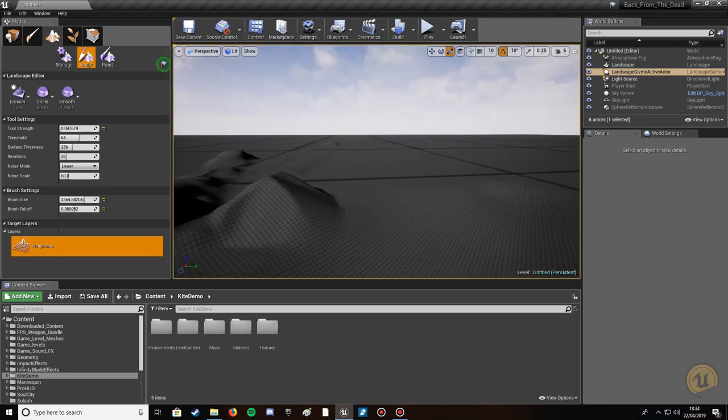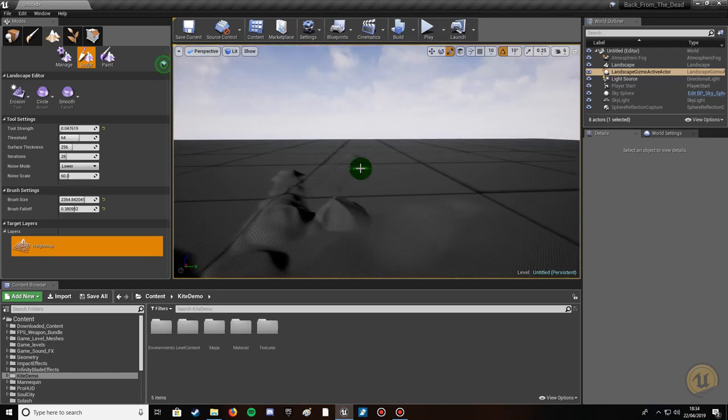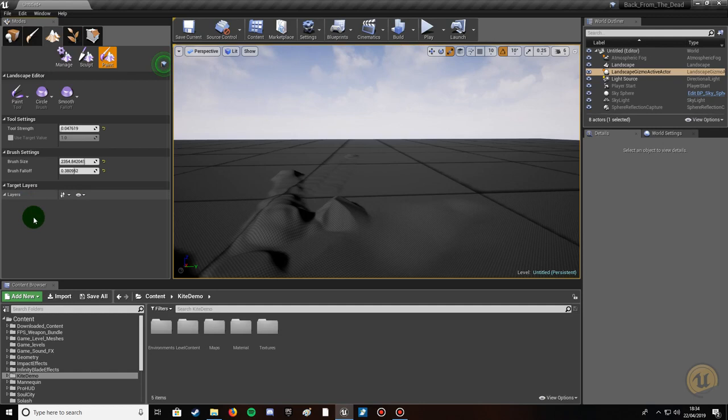That's the basics of terrain manipulation. There's not too much to it, and it's quite easy to use. It's very intuitive. If you did have layers, you click on paint, and it'll appear down here when you set it up properly. Go ahead and watch my other tutorial on terrain in the UE4 playlist if you want to learn how to paint layers. The video is about 33 minutes long.